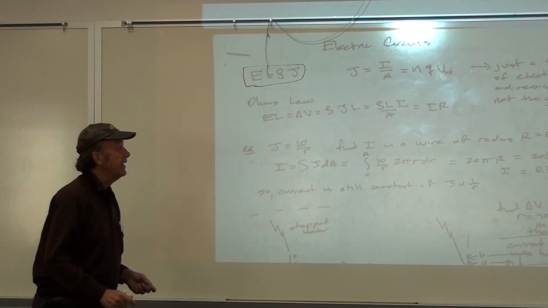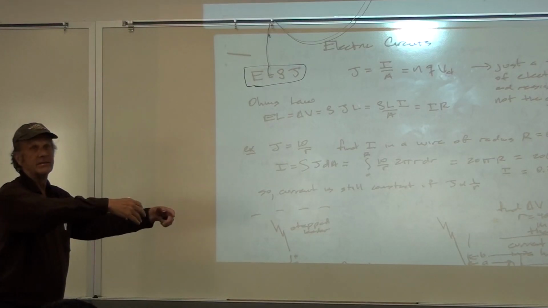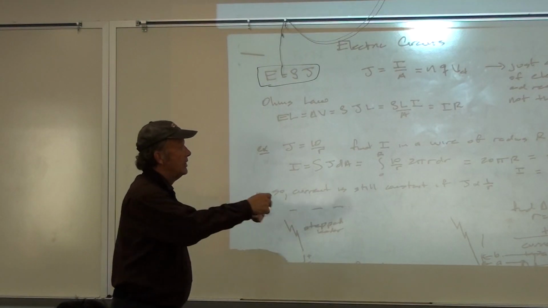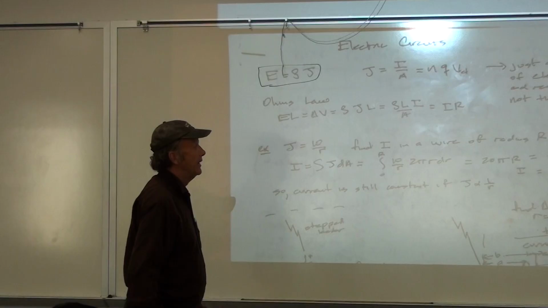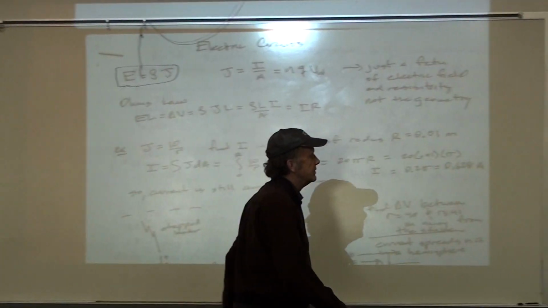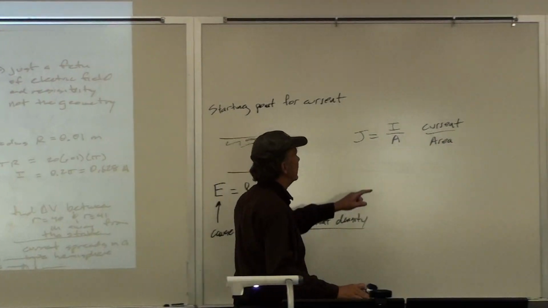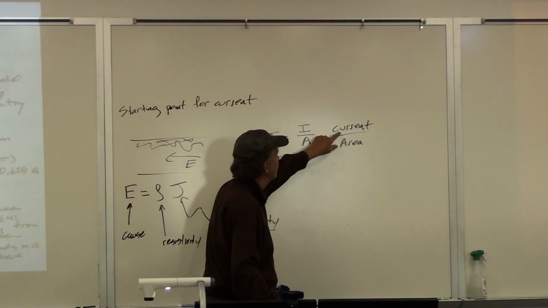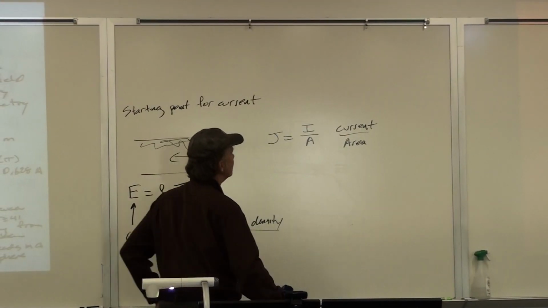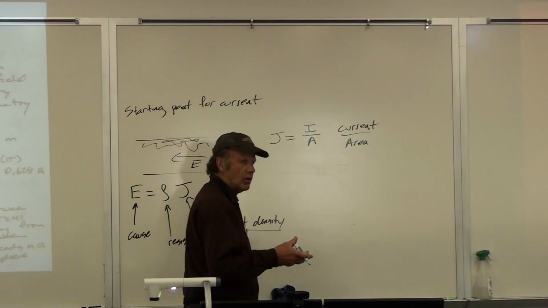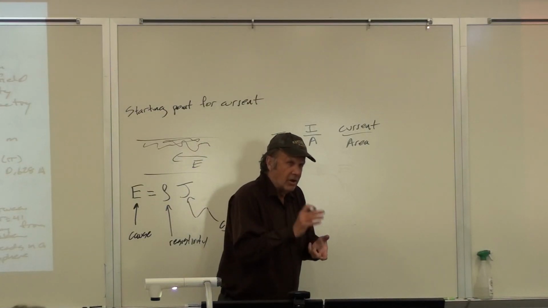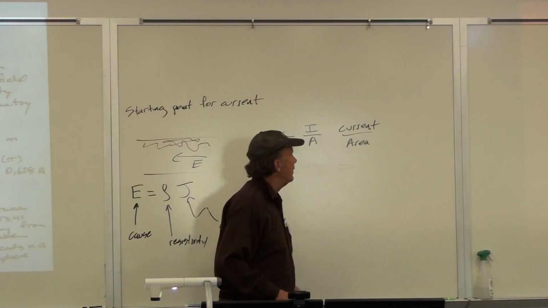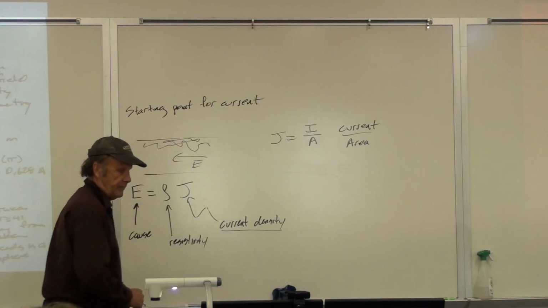And so it's kind of like traffic density. You know, you could have a much greater amount of traffic density if you have the traffic moving through a smaller area. And so here, if the current is moving through a smaller area, then you have more of a density of the current over whatever area it is that you're talking about.